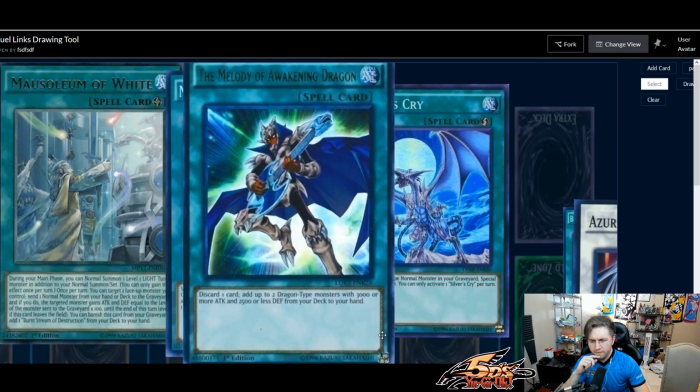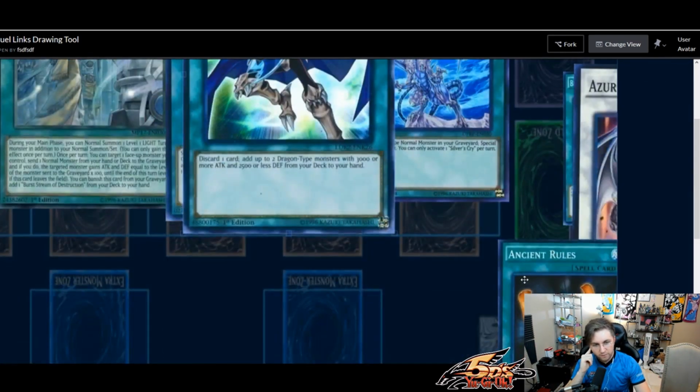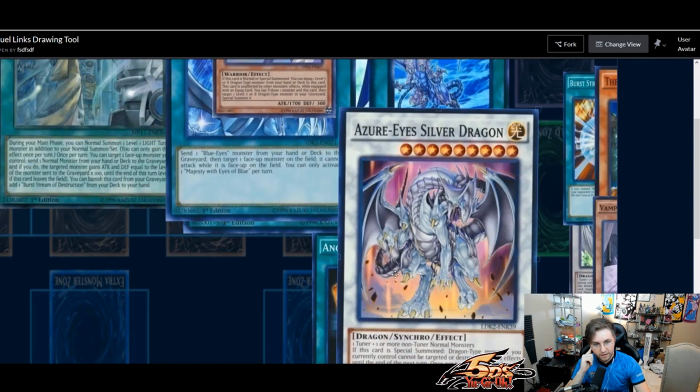Melody of the Awakening Dragon. Discard one card. Add up to 2 dragon-type monsters with 3,000 attack or more and 2,500 or less defense from your deck to your hand. It's very important that this says up to. If it said you had to add 2, then it just wouldn't be good. So if you only have 1 Blue Eyes in your deck, this is still usable. And if you discard a White Stone with this, that's add 3 Blue Eyes to your hand.